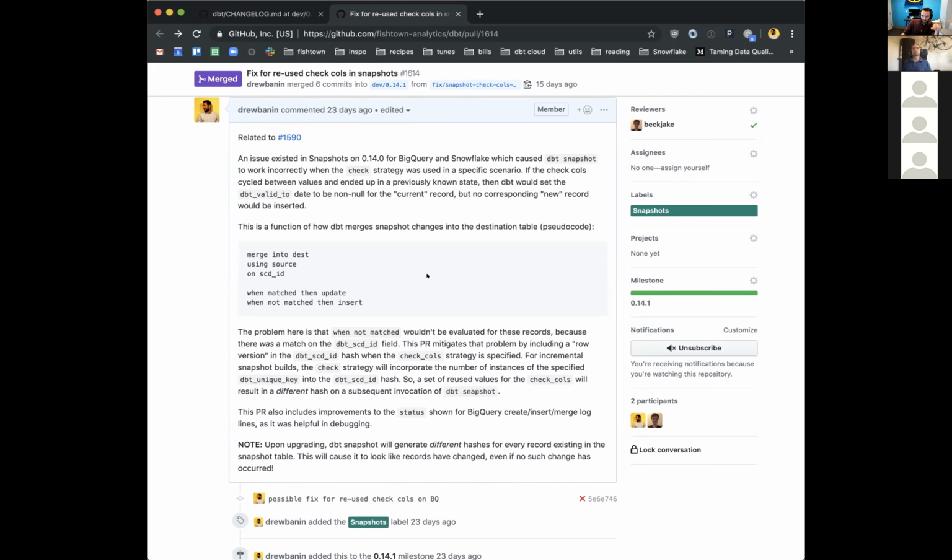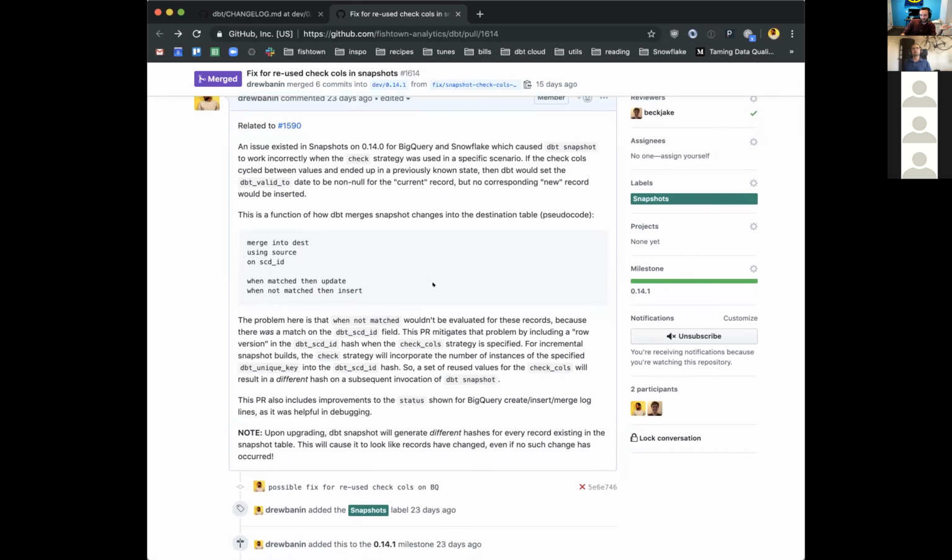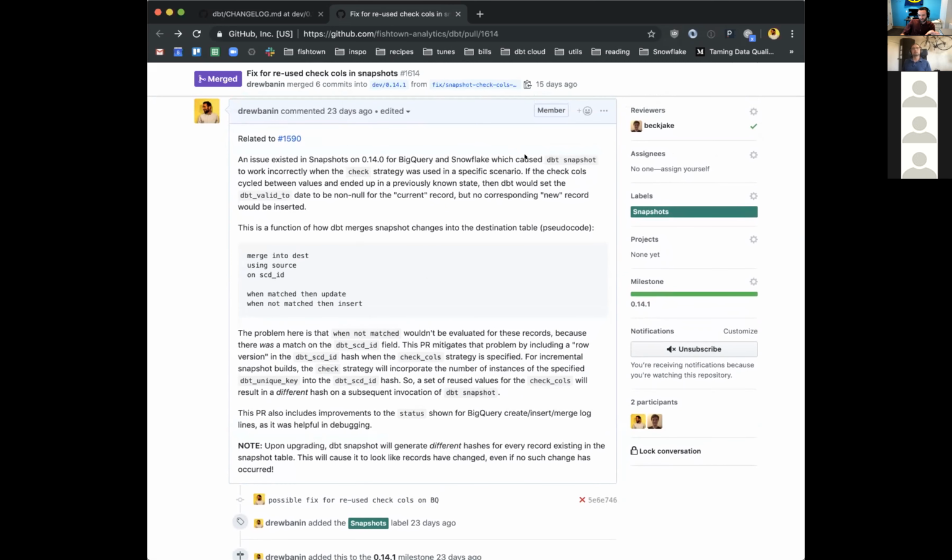It's a little bit specific, but given the nature of snapshots, that they're not fully rebuildable, it's important that we do exactly the right thing here. And I'm excited to get this one out because snapshots with the check call strategy have only been live for a couple weeks now. So if somebody is in this state, it will limit the amount of damage that could be caused by this logic error on our end. So this one feels like high priority.